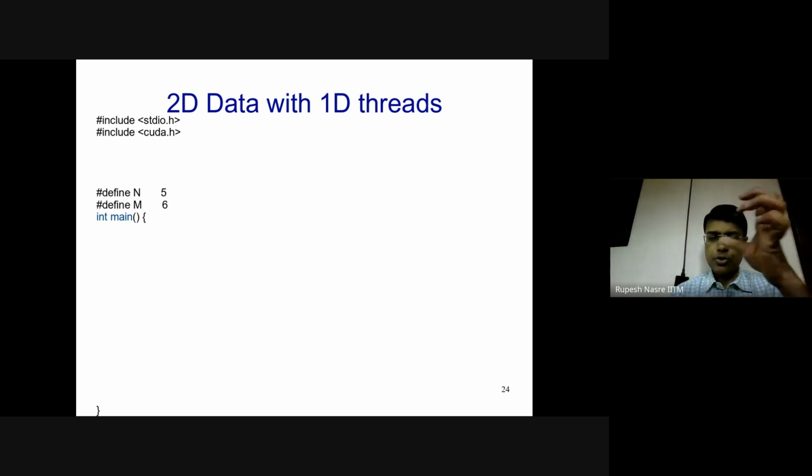So bus number 1, 2, 3, 4, 5, 6. And if I say a particular bus number B into 10 plus the seat number, that is one unique way of identifying a particular participant. Bus number into 10, where 10 is the seating capacity of each bus, plus the seat number is going to give you a unique number, and not only unique, it's going to be consecutive. So 1 to 10 is the first bus, then 11 to 20 for the second bus, and so on, all the way up to 51 to 60.